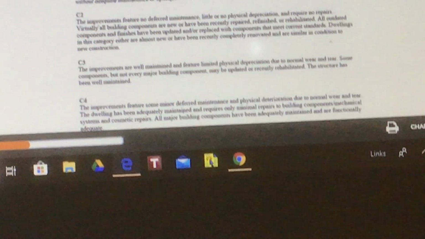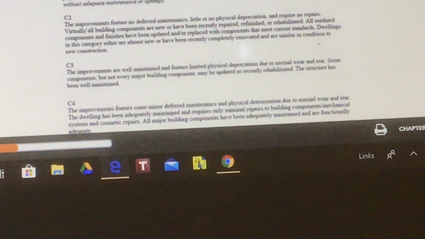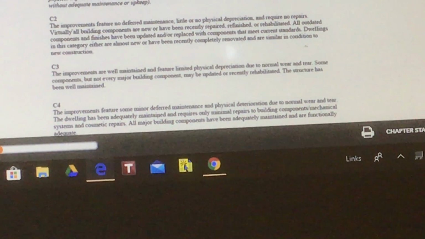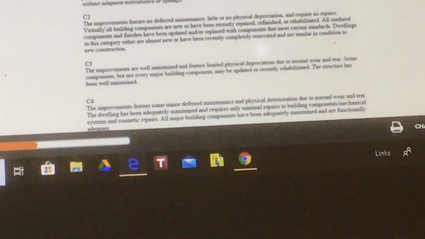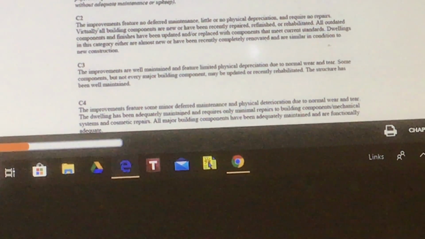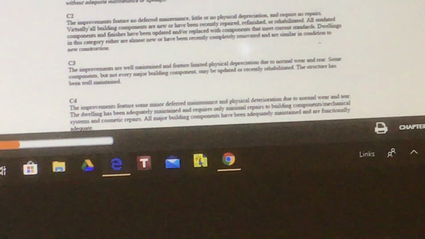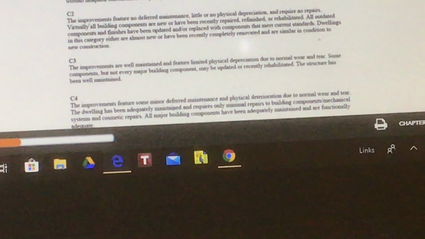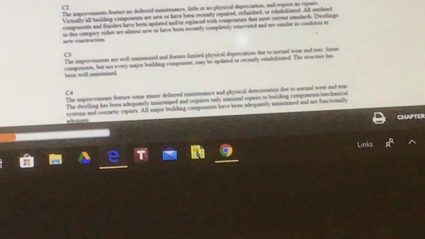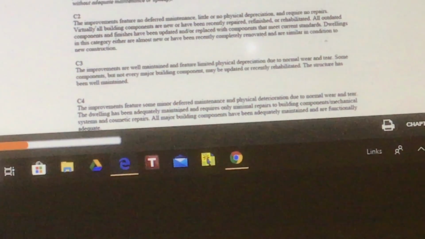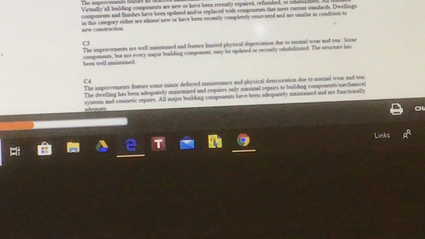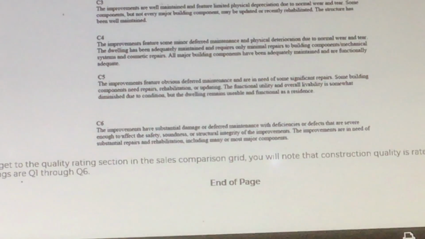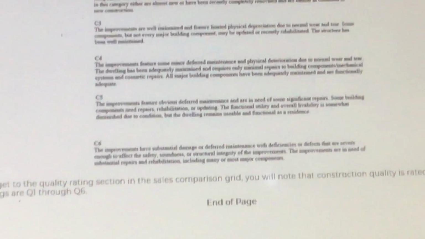C3. The improvements are well maintained and feature limited physical depreciation due to normal wear and tear. Some components, but not every major building component, may be updated or recently rehabilitated. The structure has been well maintained. C4.